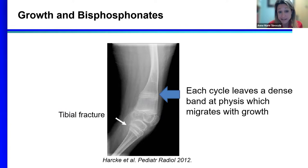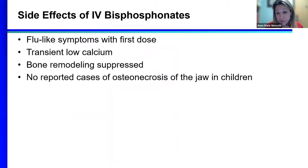After the first infusion of bisphosphonates, there are some horrible flu-like symptoms. Children have fever, nausea, vomiting, lots of myalgias and arthralgias, so lots of bone pain, muscle pain, joint pain. It's really not fun. And because we're blocking those cells that chew bone, and bone is a huge reservoir of calcium, you're blocking that calcium from being released, so the calcium can drop, and it usually reaches its lowest point about 3 days after. So it's really important that there are a lot of dairy products being taken within that time.